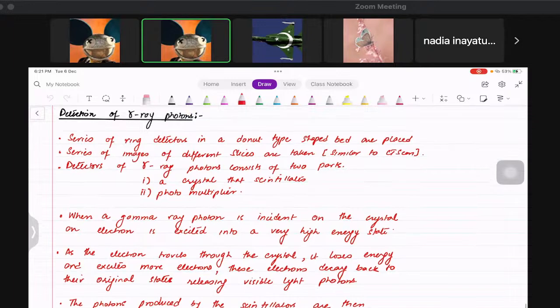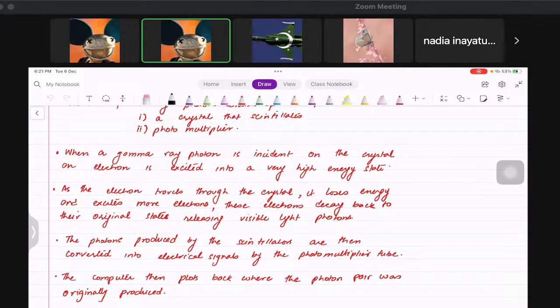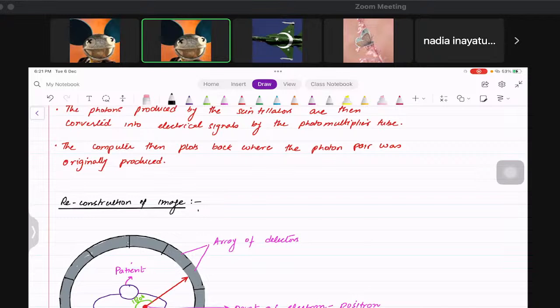So we have detection done, and now we have moved to reconstruction of image. That's the last thing. And then we're going to solve some questions from PET. Yay. So basically it looks like this. So there's ring photons. This is the person's head, and the other thing is the shoulders, okay? Think like that.